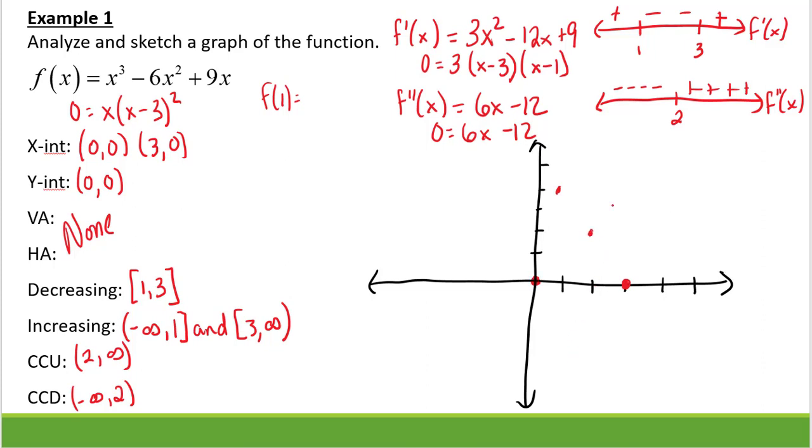So now it's a matter of sketching our graph. From negative infinity to 1, I am increasing but concave down. I'm now start decreasing, but I'm still concave down. Then at 2, I change my concavity, so I'm still decreasing, but I'm concave up. And then our graph eventually looks like that.